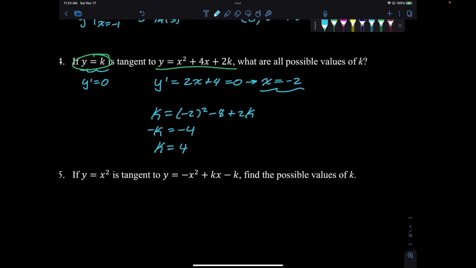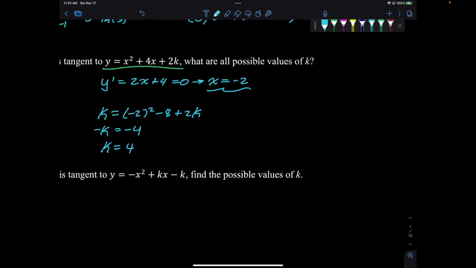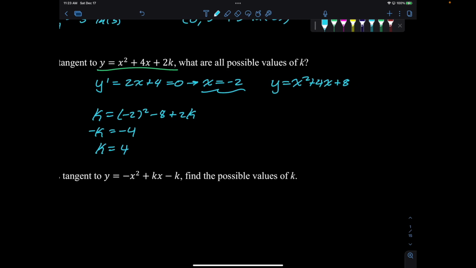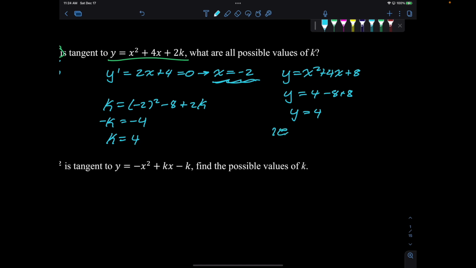I mean, it's the vertex, right? So we could check this if we wanted to. If I were taking a midterm, I would not check this, but if we had y equals x squared plus 4x plus 8, what am I looking for? I guess the vertex would be what I would want, right? So we know that that's when x equals negative 2, because that's what we found. So then y is going to be 4 minus 8 plus 8. So y is equal to 4, so the vertex, what am I even doing?